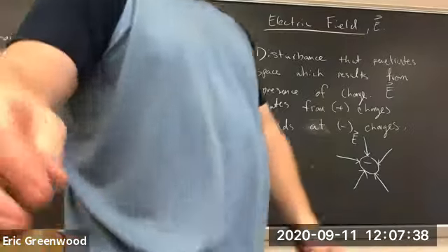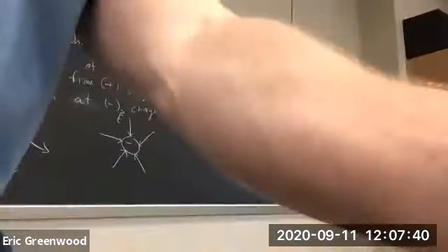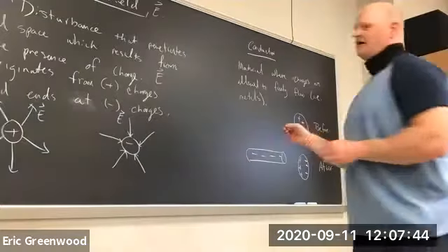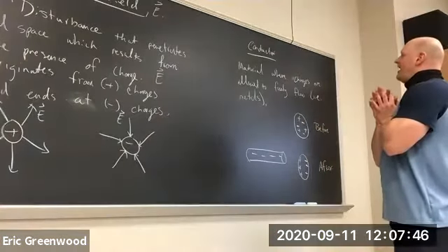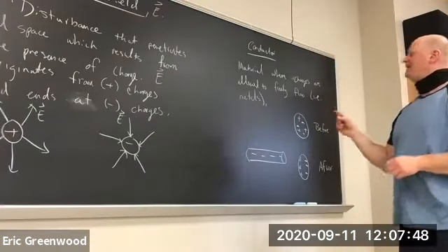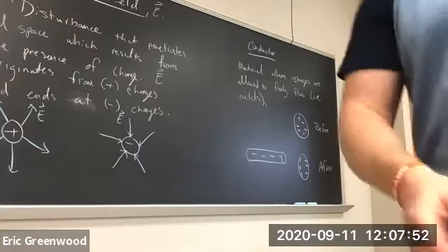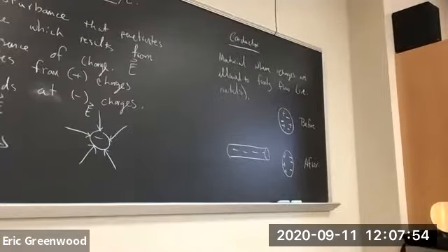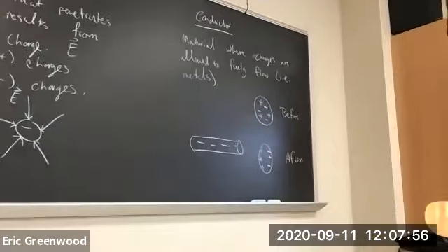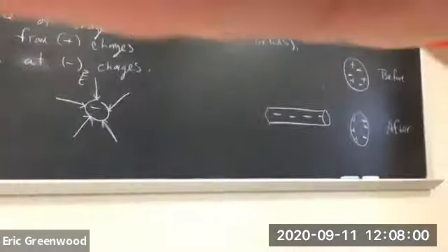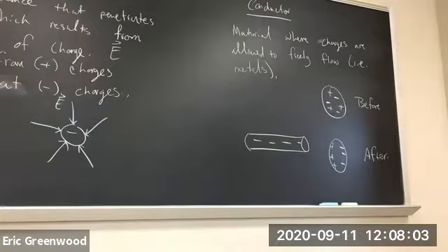And the last component of this lab, you can see this when I turn it this way, is what's known as a conductor. A conductor is a material where the charges are allowed to move freely inside of that material. Let's see if I can move this so you can actually see what I'm talking about. There we go. A little better. So good. This is a conductor.